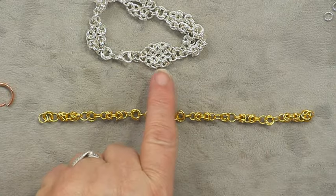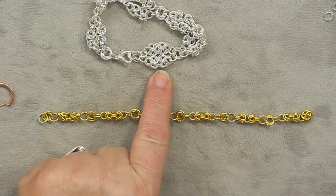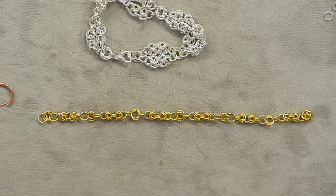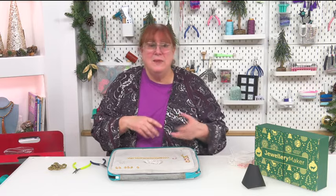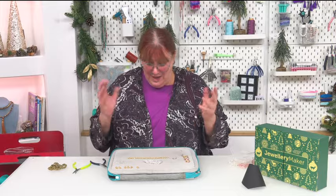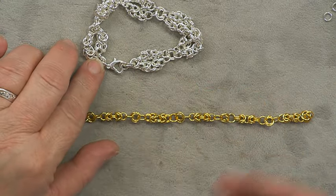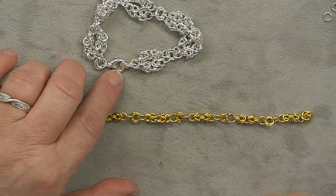You can mix your metals. What would be really nice is if you do the Byzantine in maybe gold and silver and then the Mobius rings in your rose gold. So you can play with it, you can play with color. If you've got color jump rings, brilliant. Have a play. And the sterling silver charm is going to go with all of them. Charm, it is like a charm, isn't it?